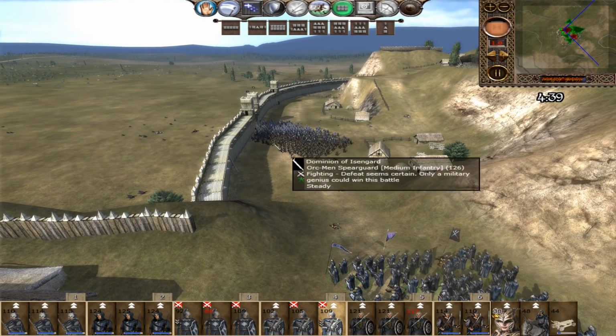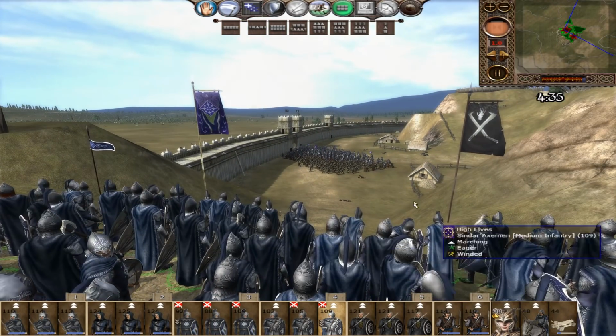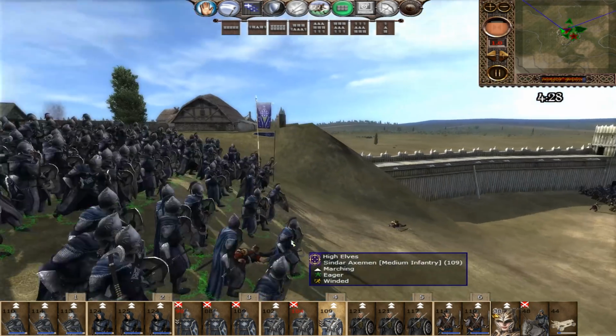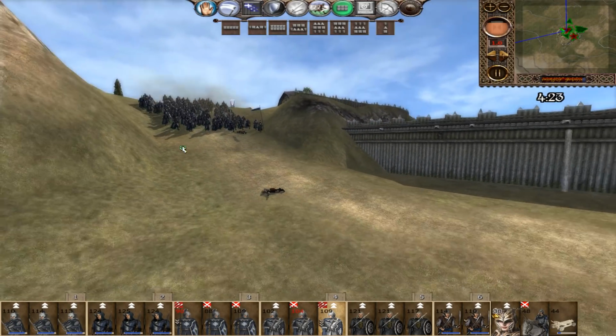Well, that's that one broken. So it's just this spear guard there. Right, axes. Gonna slaughter them. Cast them back into the earth. Get them. Unleash the fury of the Sindar.